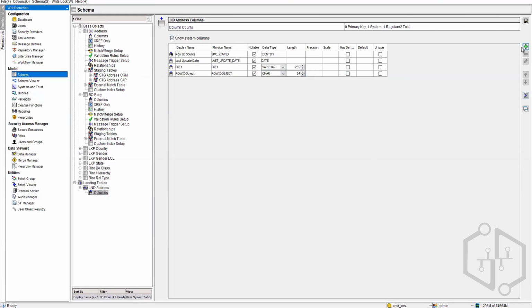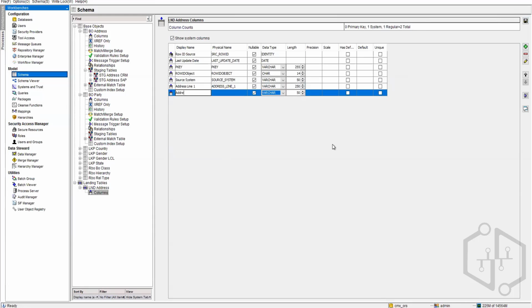Which is char. We'll say source system. Then we have other attributes such as address line 1. We'll have address line 2.